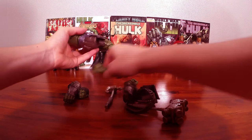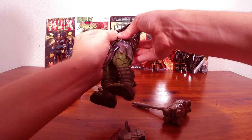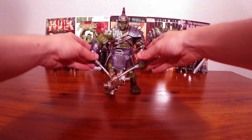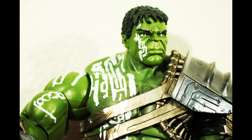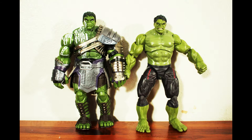Now I'm going to build the Hulk. This is the assembled Hulk Build-A-Figure. He's wearing his gladiator gear from the Ragnarok movie. Those scenes are heavily inspired by the Planet Hulk comic story arc. This figure looks amazing. Hulk's already a cool character before adding armor and war paint. There are a lot of details, and the figure is an improvement on the last Hulk figure, which wasn't bad either.